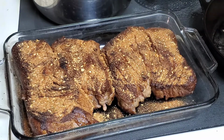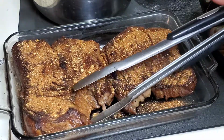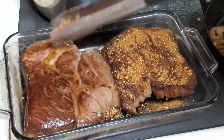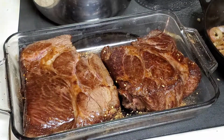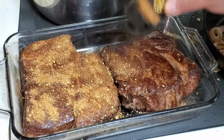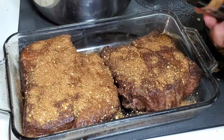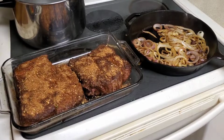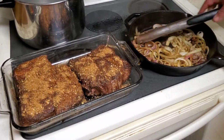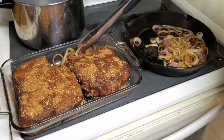And I'm just liberally seasoning these with the La Morena Tex Mex BBQ rub. Some great stuff too. You've got some great flavors. I will need to try it out on the smoker as well. But man, even in the oven, really good. And like I said, liberally seasoned. These are about 1.25 inches to 1.5 inches thick on these roasts. So I want to be sure that they have plenty of seasoning.